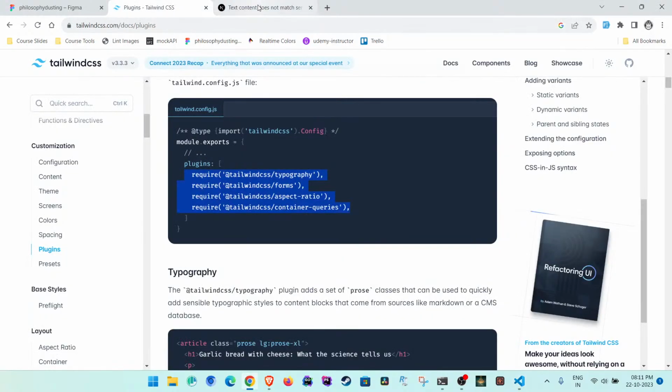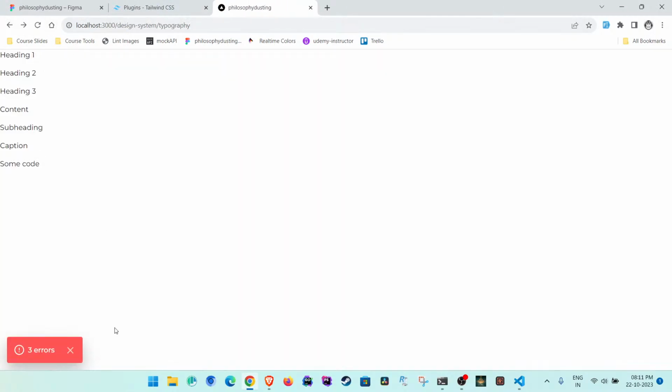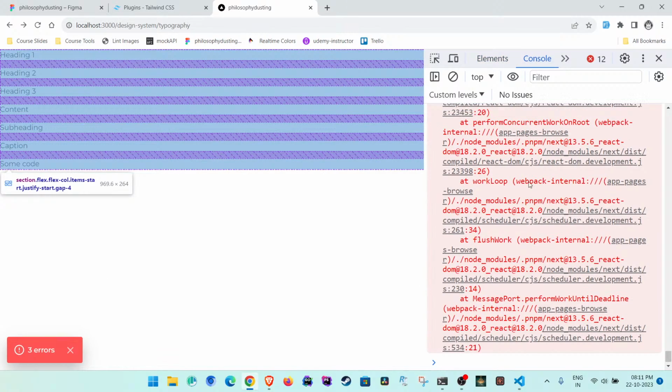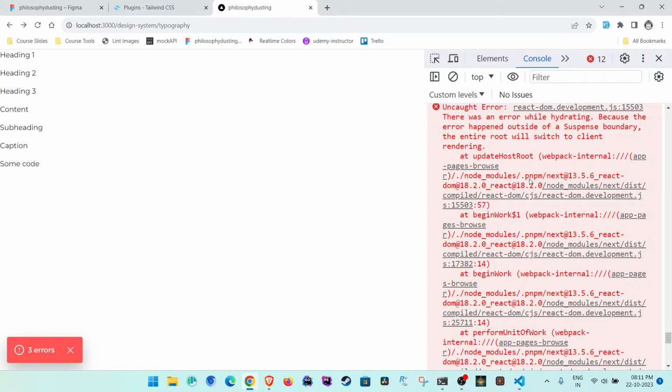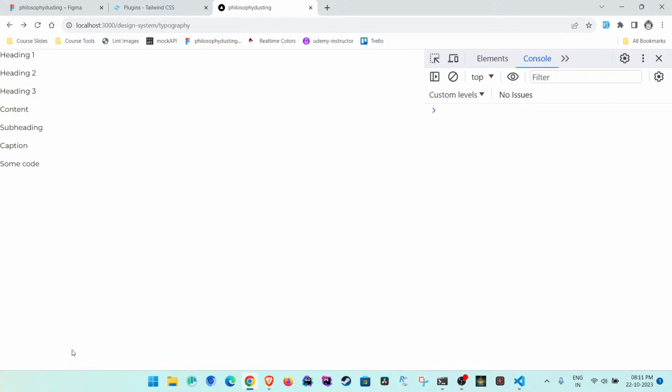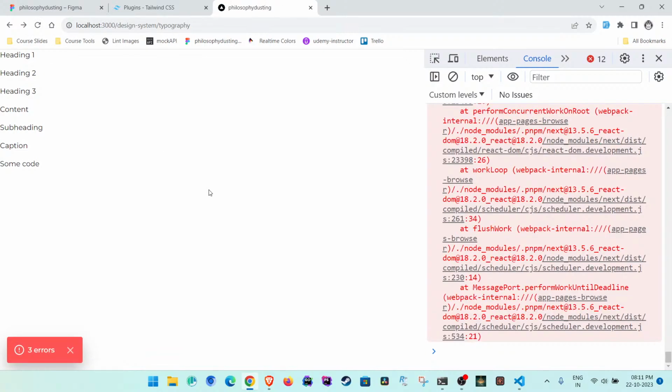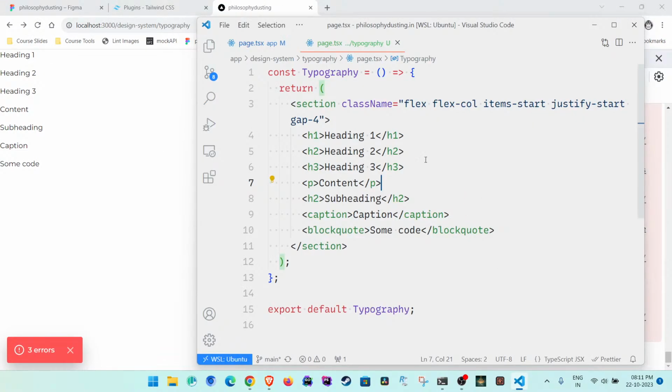This is new. Like, this was totally new. We'll see what it is. I don't know why it is even hydrating it. This is a server component, not a hydration. Anyways, so these are all the things.